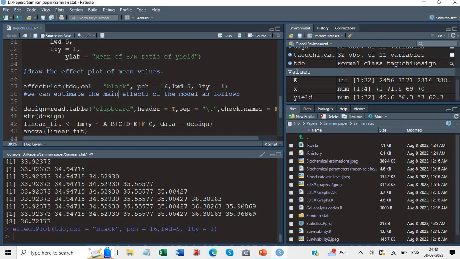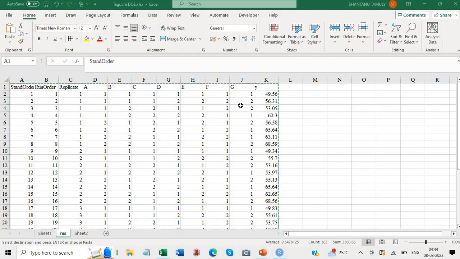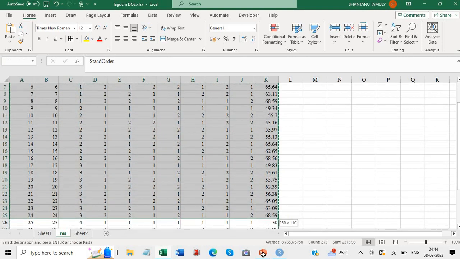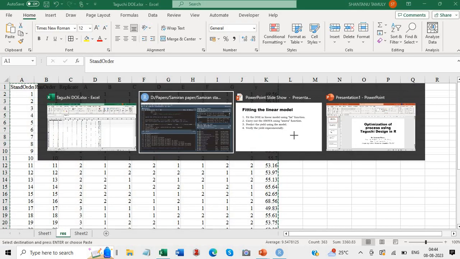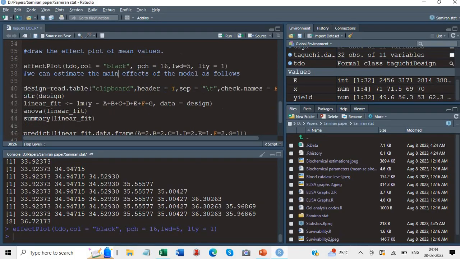Now next we go to the Excel sheet. In the Excel sheet, now we go for the linear regression. For this, just copy the whole table once again. Just copy it and thereafter come here.